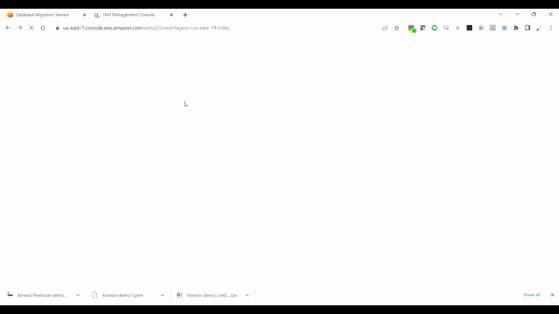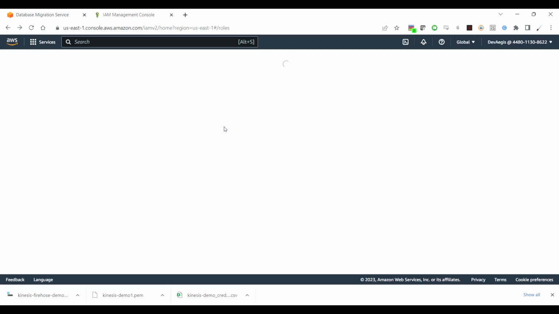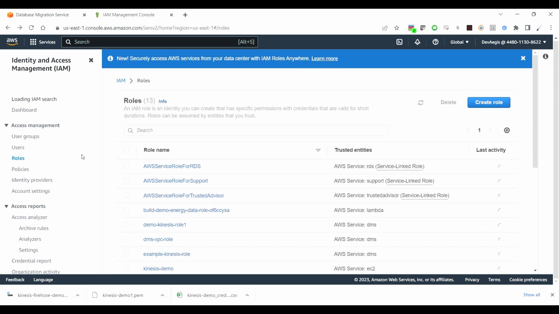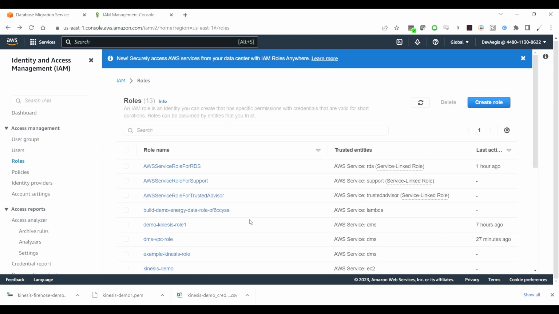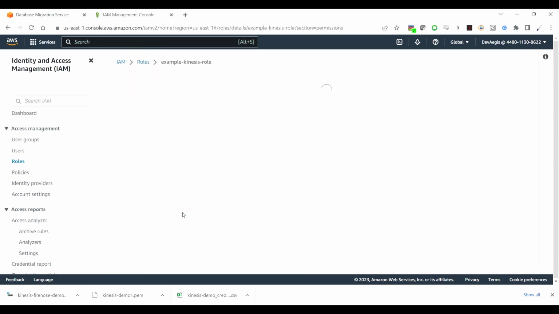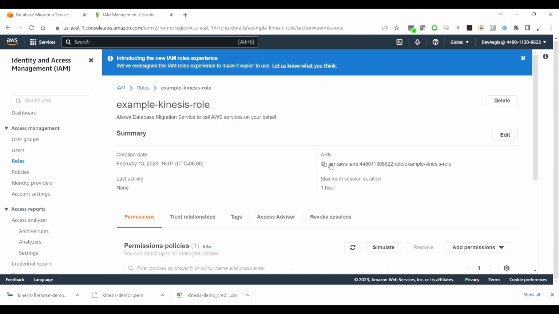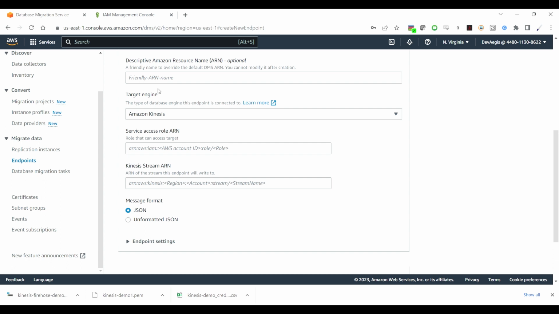So go ahead and open up your IAM management console. Find the role that you made earlier and click on it. And you can see the ARN here. So we're going to copy that and drop it here.